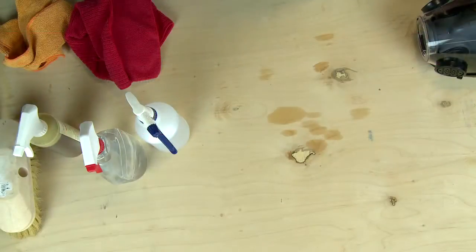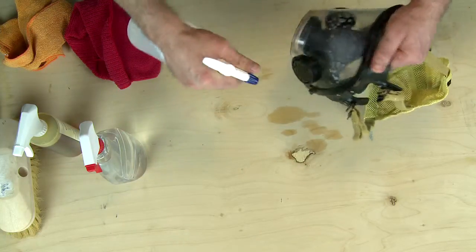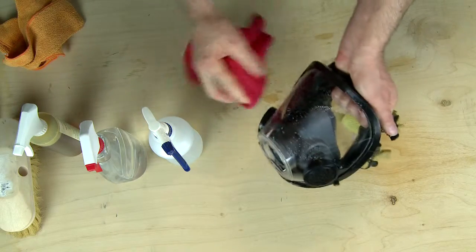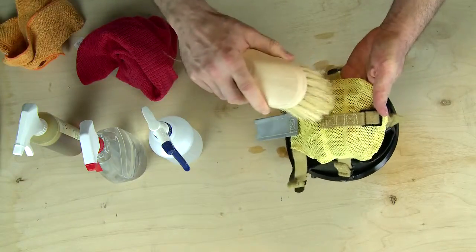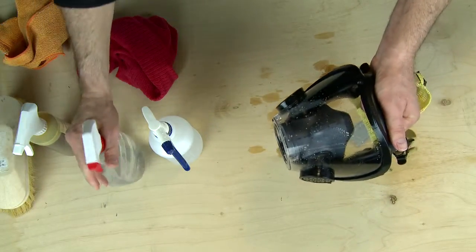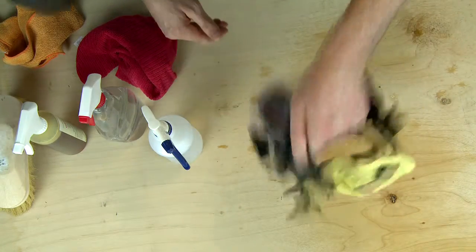With the regulator and other adapters and hoses removed, carefully wash the facepiece and harness in a warm water solution containing a mild detergent. A soft cloth may be used to scrub extremely dirty areas. A soft brush may be used to wash the harnesses and elastomeric parts of the facepiece. Rinse thoroughly with clean water using a spray bottle or running water. Shake off excess water and then disinfect if necessary.